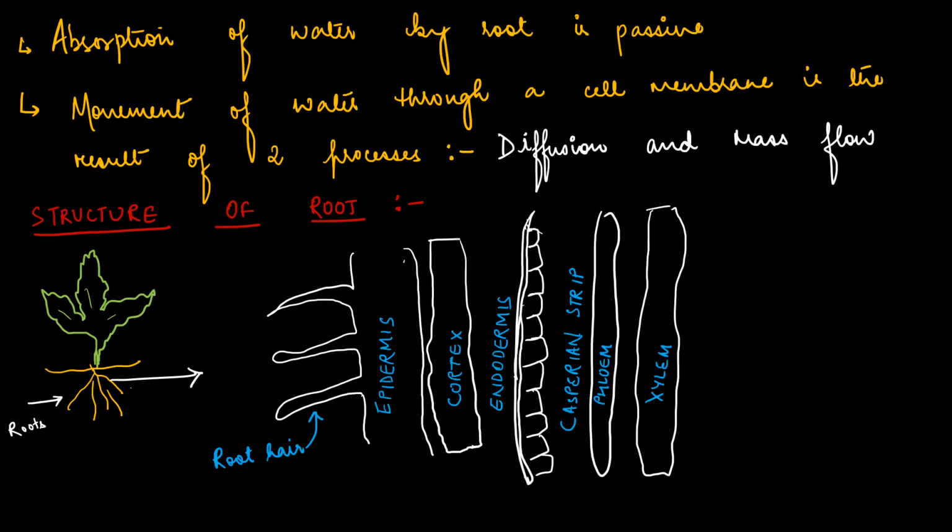Now coming to absorption of water by root hairs. You all know, right? Root hair, absorption of water. See, these are roots, these are plants. So what happens here when we pour water here? This root will absorb water. Why? How does it absorb? See, over on the soil, the concentration of water is high, and in the roots, the concentration of water is less.